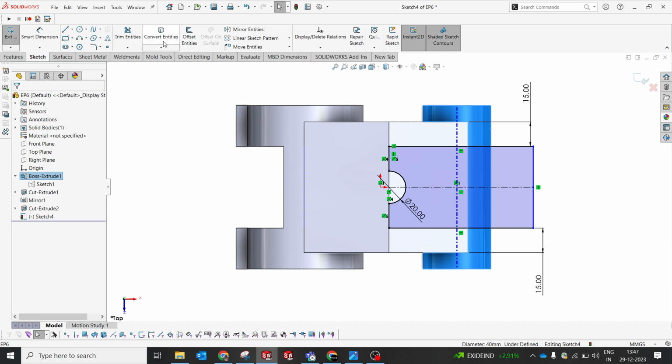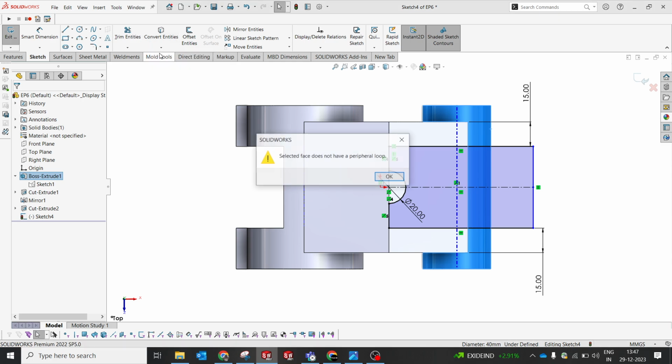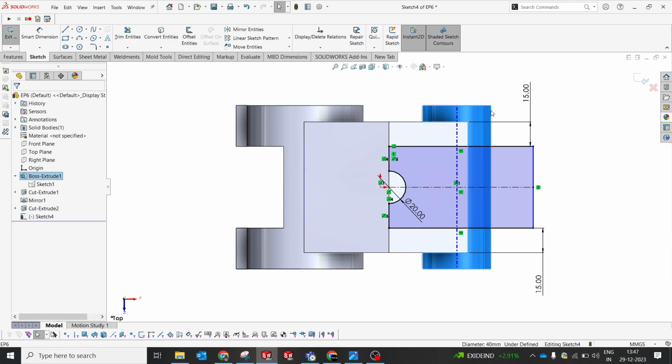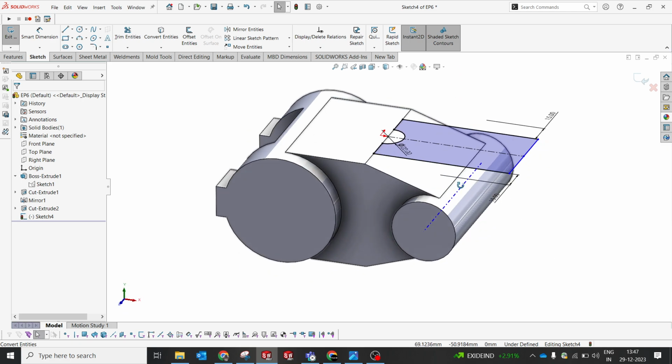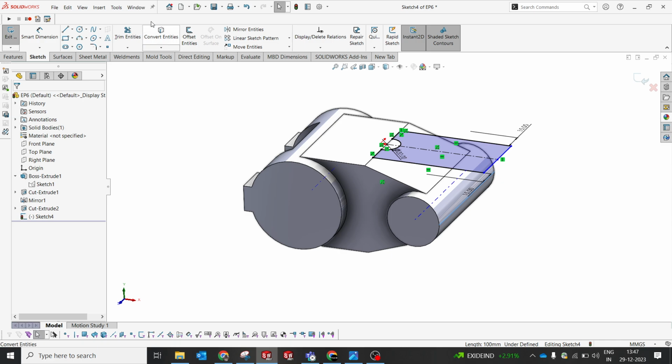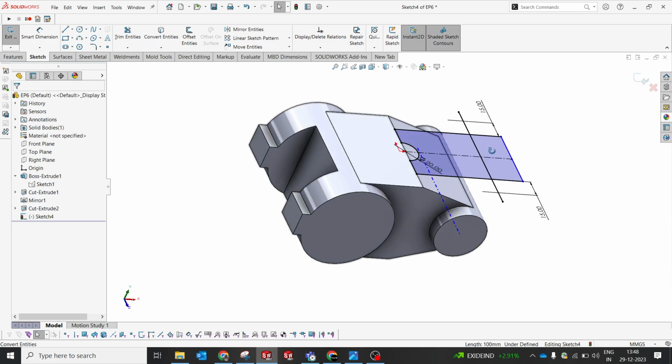You can always select this option, but it should be at center. If you're using this intersection curve, the plane has to be at center, else you have to go with a convert entity. Okay, sorry, sometimes convert entity will not get selected, since of the offset we have over here, we have to select convert entity now.